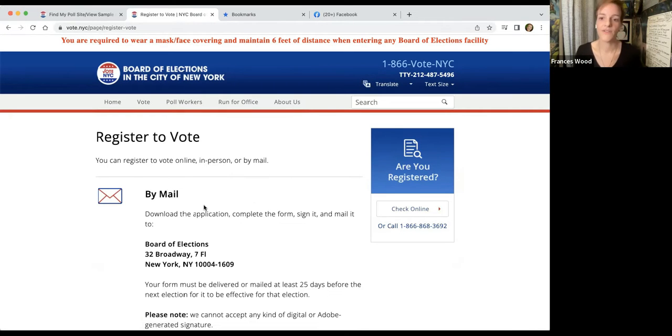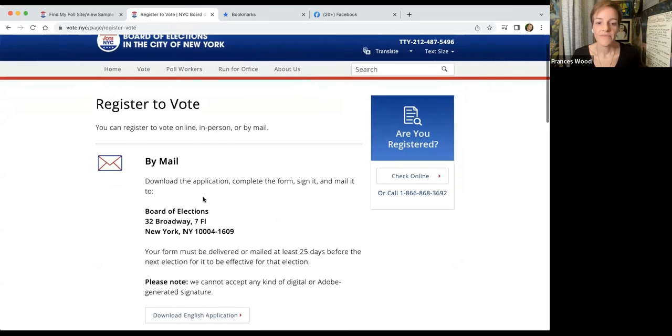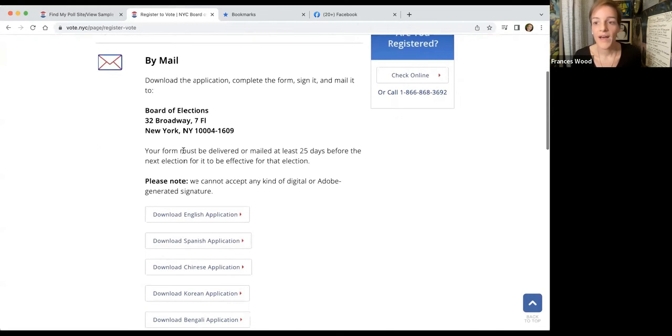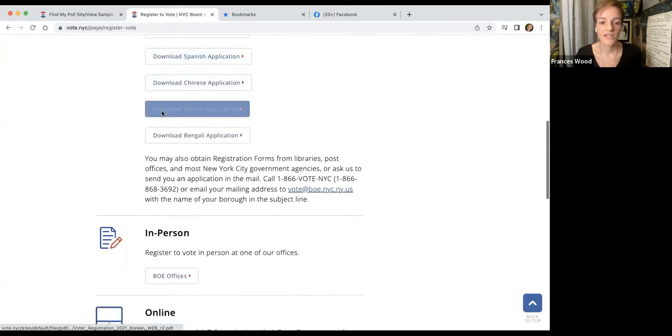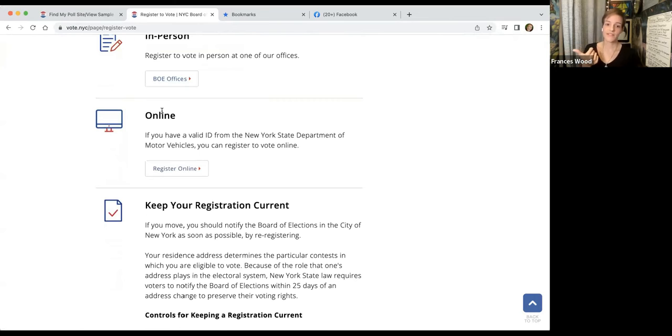So if you're not registered to vote yet, there's a couple of different ways to do it. You can do it by mail. I'll come back to by mail. I would encourage you, if you have a valid ID from the New York State Department of Motor Vehicles, so this is a DMV ID, either a driver's license or a non-driver's ID from the DMV.